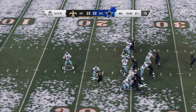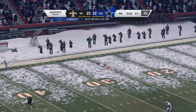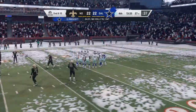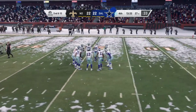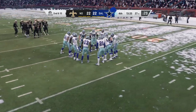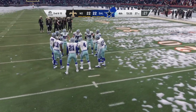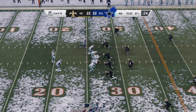Now a play fake here on first down. And that will be incomplete. Would have been a big hitter if they had connected. Instead, it's second down. Sure, that pass was incomplete as they made an attempt to get a big one downfield, but that's okay because the second part of that is if you don't get the completion, at least you've told the defense you're trying to stretch them out a little bit, and they may have to change accordingly.